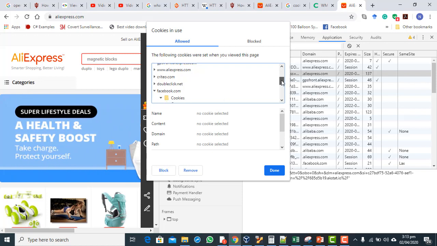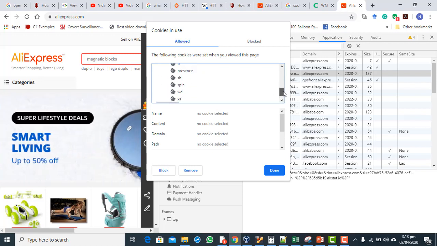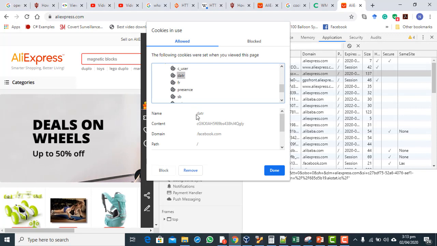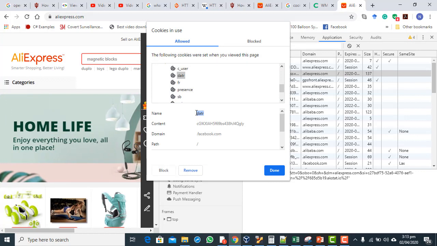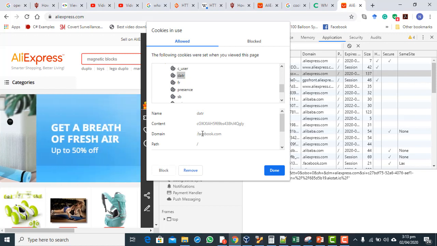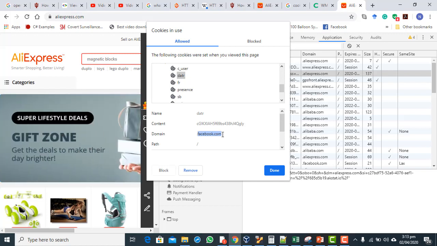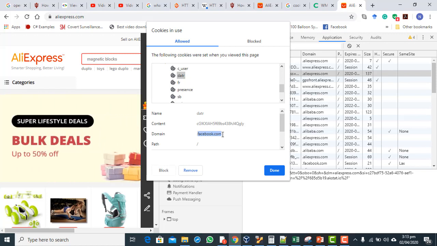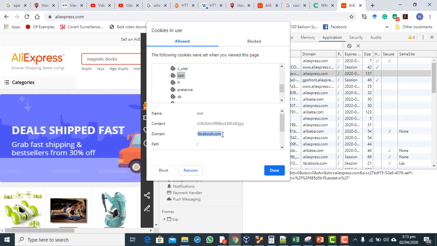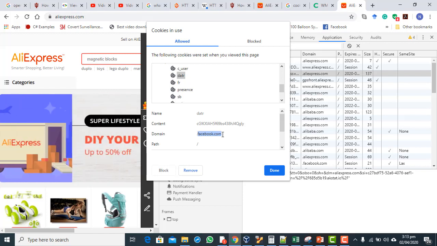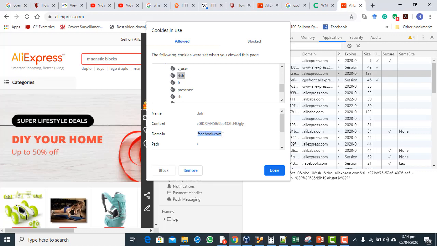So how many cookies is it using for Facebook? It is using these cookies for Facebook, and based upon that it shows the ads on Facebook. It sets the cookie so that once you go to Facebook, Facebook can have that cookie, and based on that cookie Facebook shows you ads related to AliExpress on your Facebook page, specific ads that deal with your previous shopping or search on AliExpress.